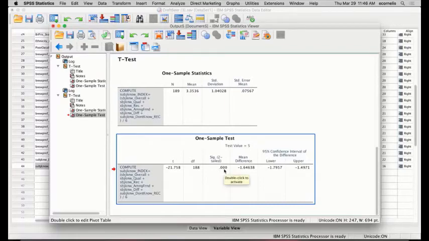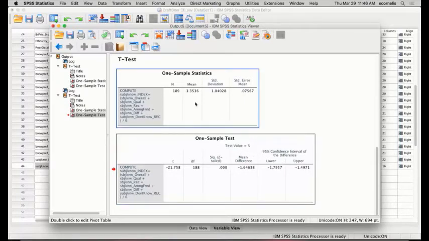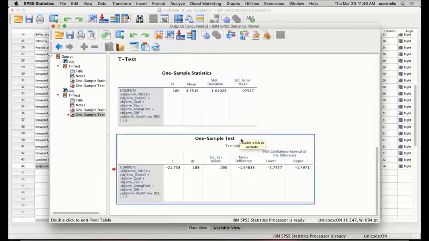Conversely, if there is no support at all for the null hypothesis, we have to basically go with the alternative hypothesis. And the alternative hypothesis says there is a difference, or there is an effect, or there is a correlation. In other words, there is a difference between your test value of 5 and your sample value of 3.35. In other words, if there is a difference between these two, that means one of them must be incorrect, which means we come to the conclusion that our test value is incorrect. Okay, so this is all you look at when you do hypothesis testing of a population's parameter. You look at the t-score and you look at the significance value.